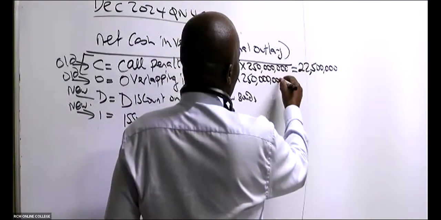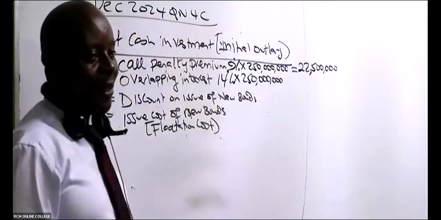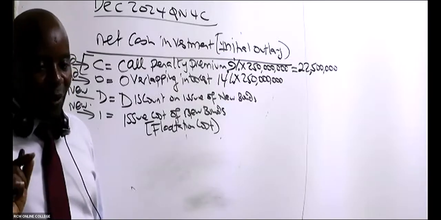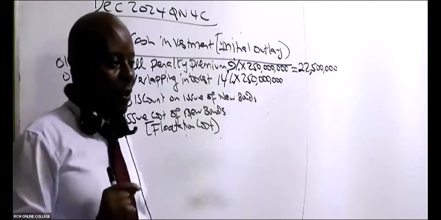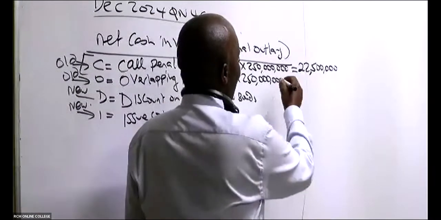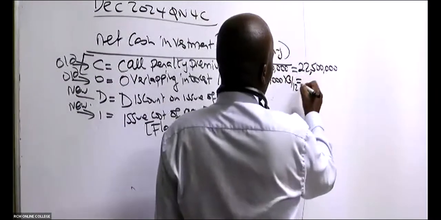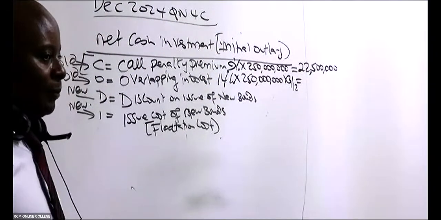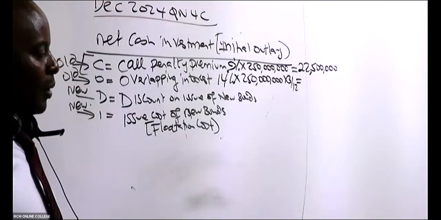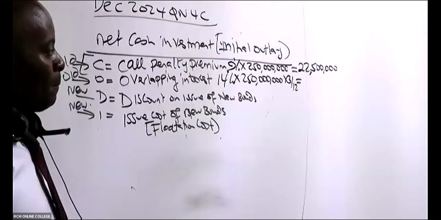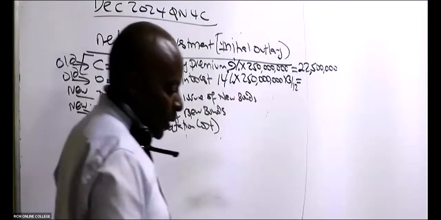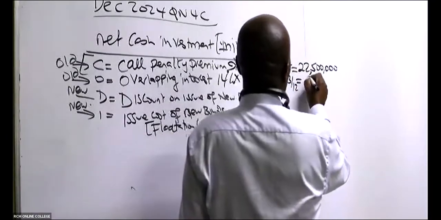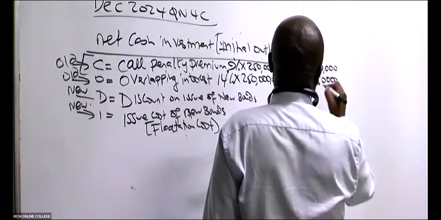But remember, the overlap is not for a whole year. The overlap is for how many months? The very last paragraph, it is 3 months. So times 3 over what here, somebody? Times 3 over 12. Which in this case here will end up giving us what figure? I'm being given by J, 8,750,000. Thank you so much.